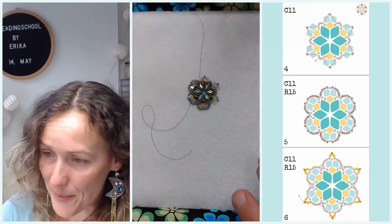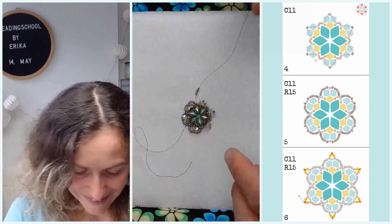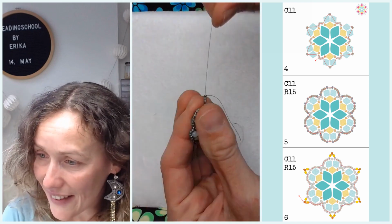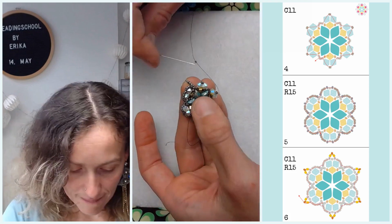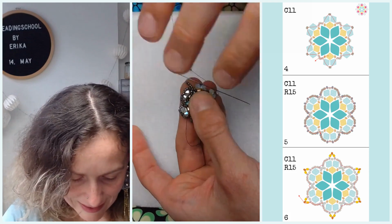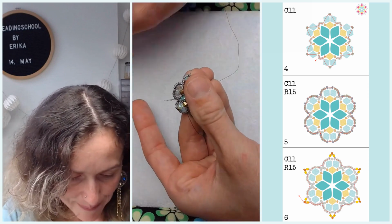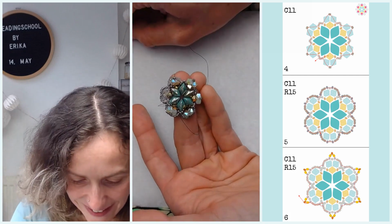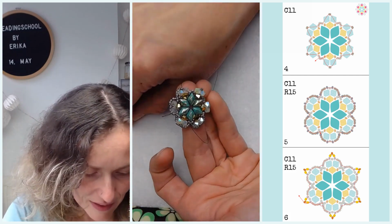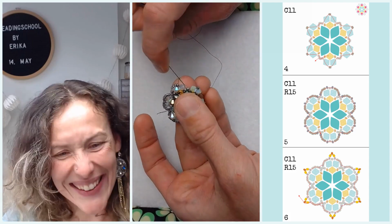Adding the groups of my seed beads, going all around my motif. Let me know, ladies, how is it going? If you are already beading the third motif.